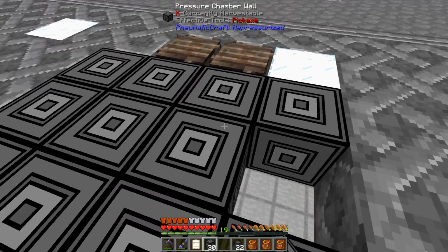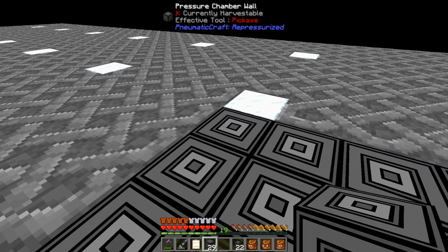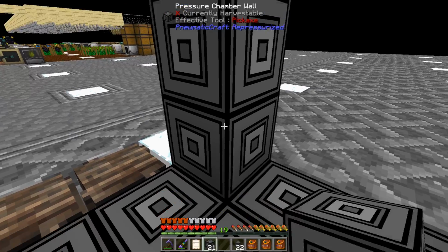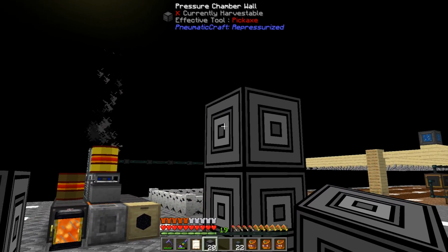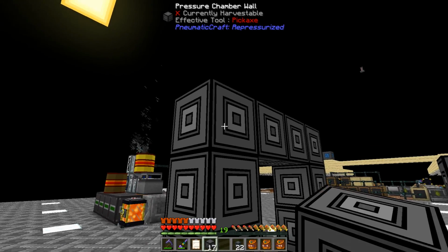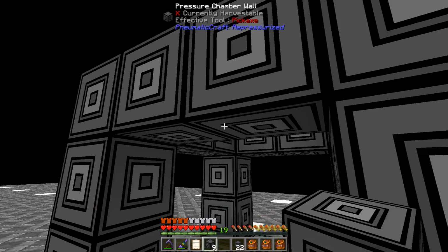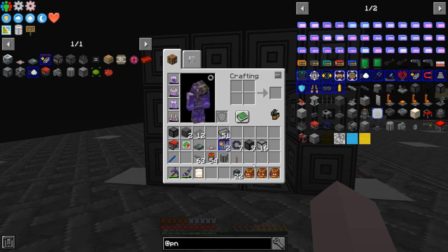So you can make it as a 3x3 or a 5x5. I'm making a 4x4. The reason I'm doing it that way is a 3x3 has trouble with being stable on pressure. But if you do it as a 4x4, it is much more stable. A 5x5 takes an awful lot of materials, and unless you're going to be doing an awful lot with PneumaticCraft, it seems like sort of a waste of materials. But this looks pretty good for here.